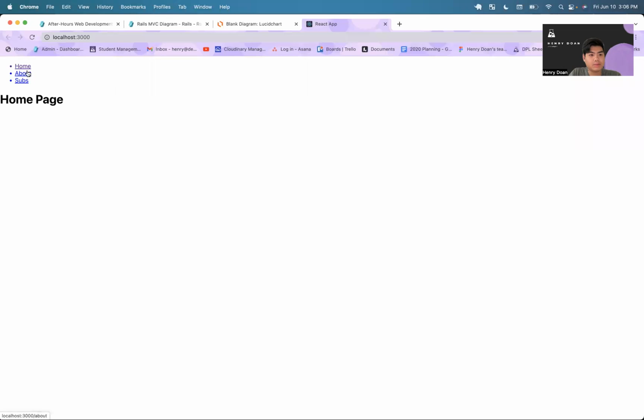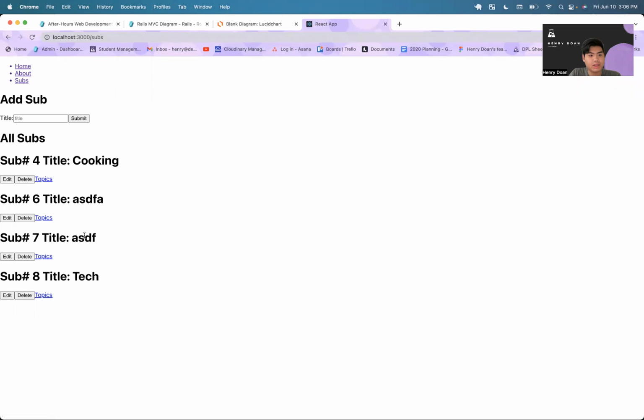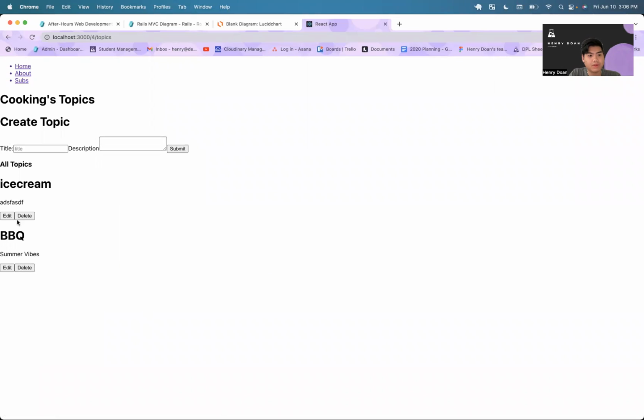So now at this point, we should have different pages. And with each of the pages for the sub, if you want to go to the topics page, you have to choose what type of sub it is that you want to go to topics to. So for example, for the subreddit of cooking, we can go to the topics of all of those different ones for cooking. And these are the topics here. So we are going to do the same thing, having the other model be on its own page. So that is what we'll be doing here to create that route. And then we'll go ahead and knock out all of the CRUD actions for that particular route for comments.